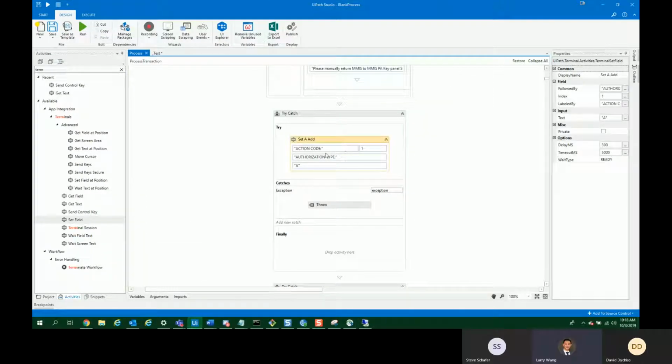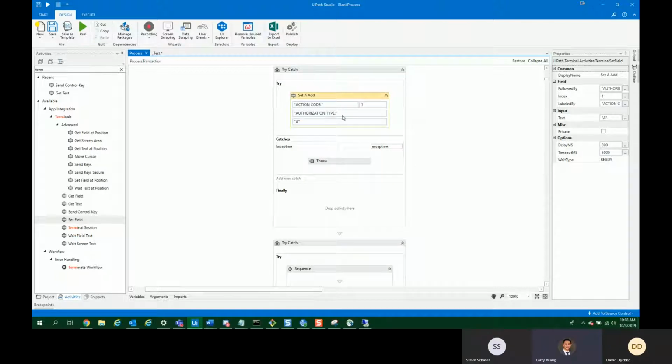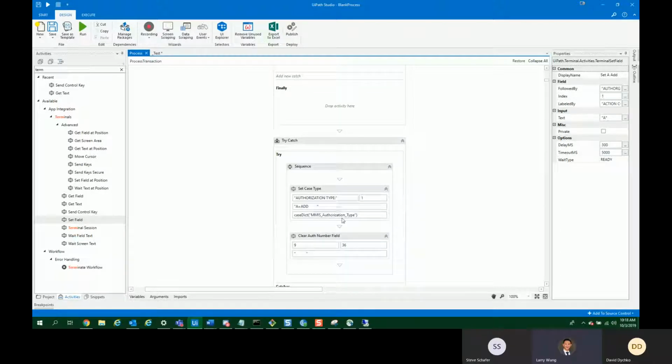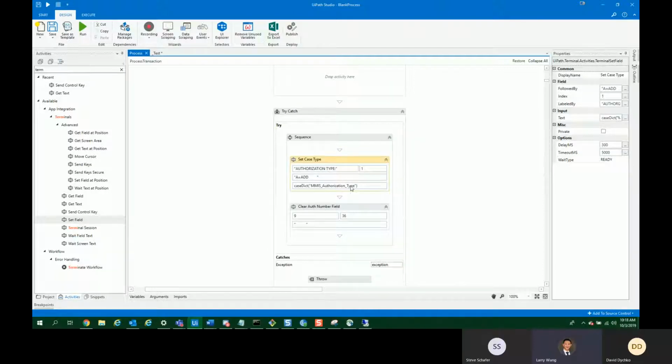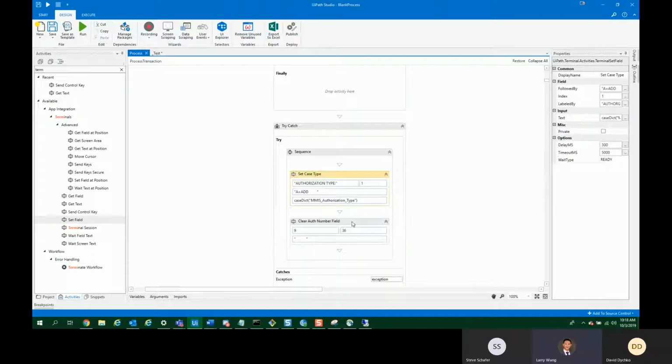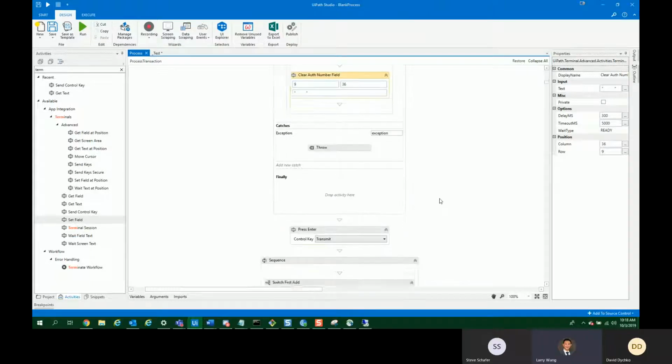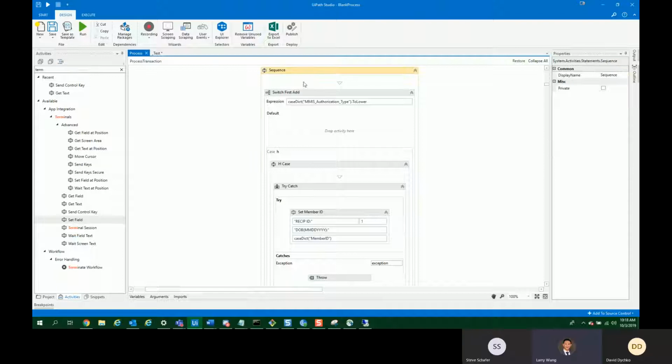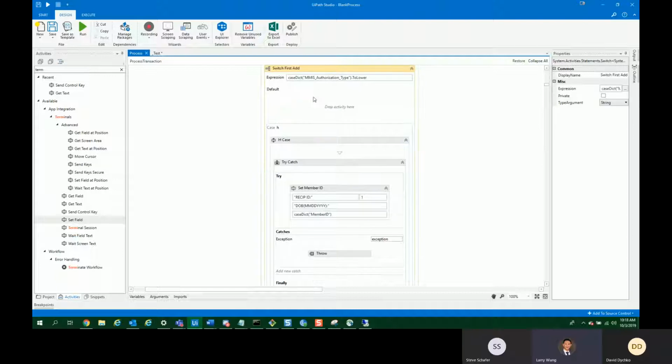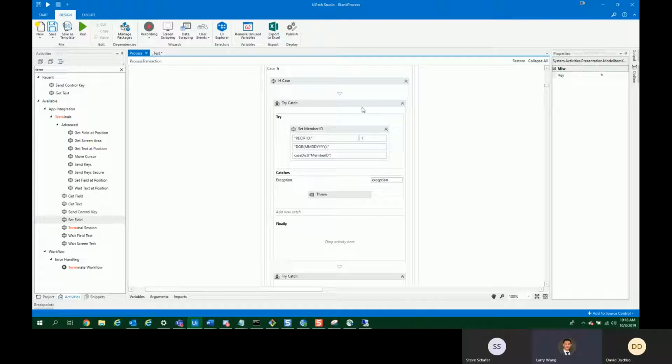So this was a field one where it does this field string. So it's an add. This is to put in the authorization type. And then because this is an add, sometimes the PA number is populated, and we need to clear that because there's no PA numbers in the add side. So I clear that with just spaces. And then this is where I first get unique to the case type. So this is a switch. Based on the authorization type, if it's an H case here, for example, it'll go in here.